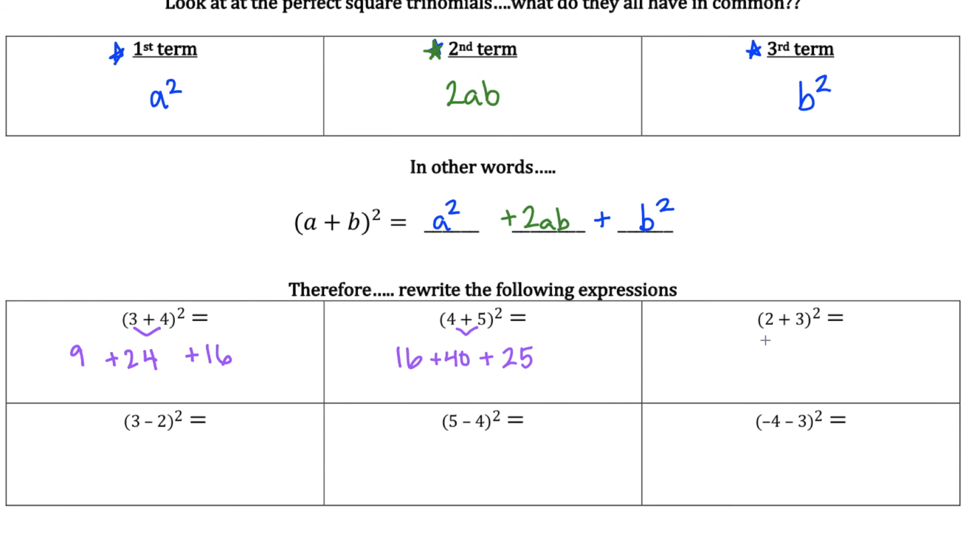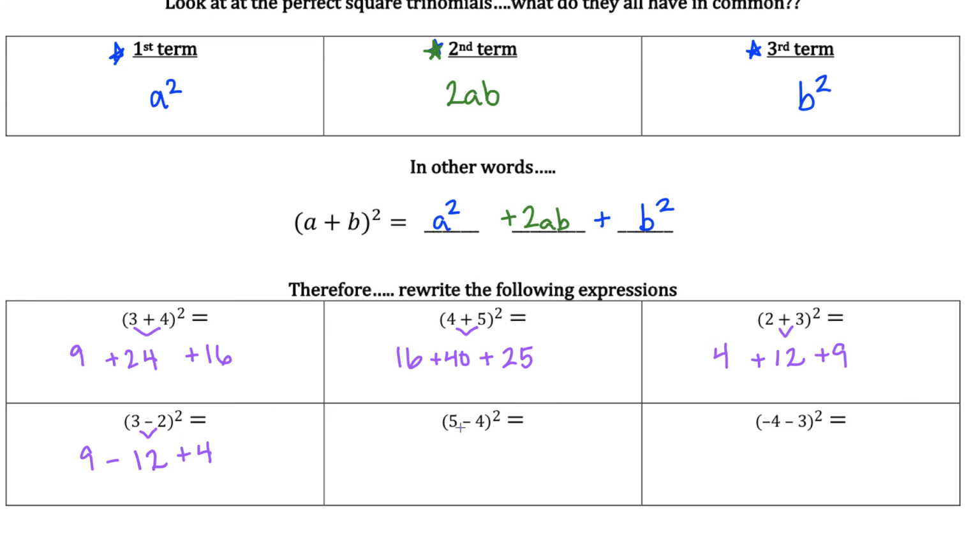I guess that's good enough. So 2 times 2 is 4. 3 times 3 is positive 9. 2 times 3 is 6, but there's 2 of them, so we get positive 12. Not too bad. 3 times 3 is 9. Negative 2 times negative 2 is positive 4. And 3 times negative 2 is negative 6, but there's 2 of them, so I get negative 12. I should write that a little bit better.